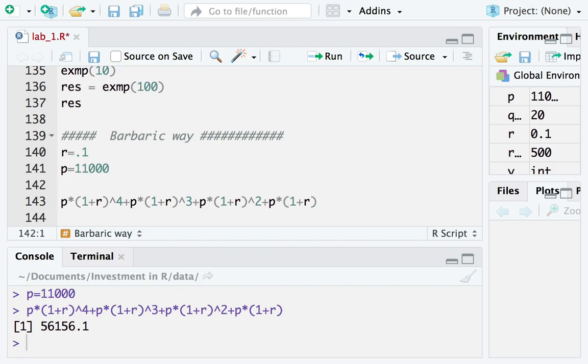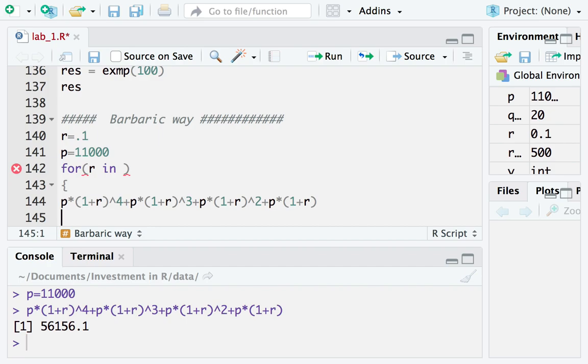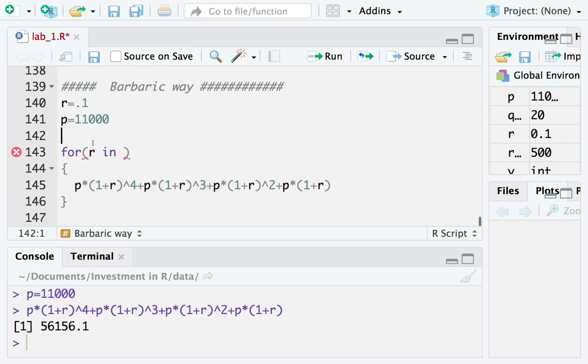Now what I'm going to do here is use a range of values for R in some sort of vector of values. First things first, I want to iterate through all these particular values in R. I know I want to start at 10%, and I want to go up. I don't know how high, but I need a range of values. So I'll create a range of values called, let's do A. How's that sound?